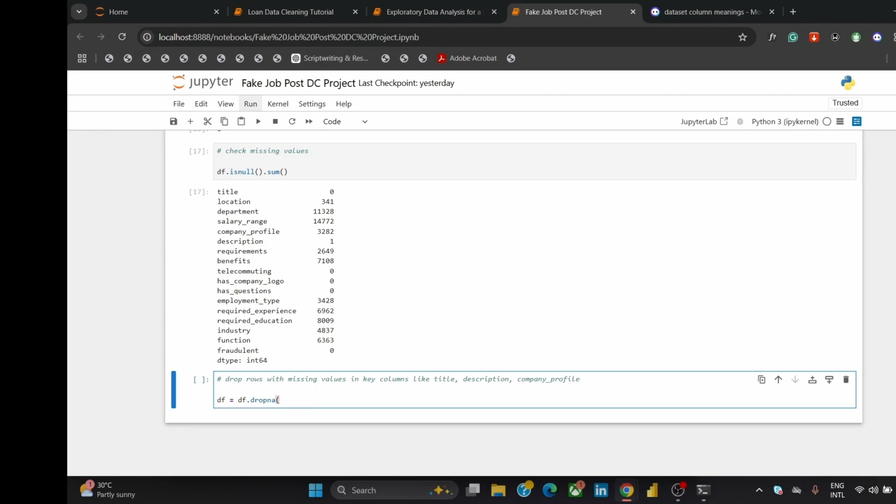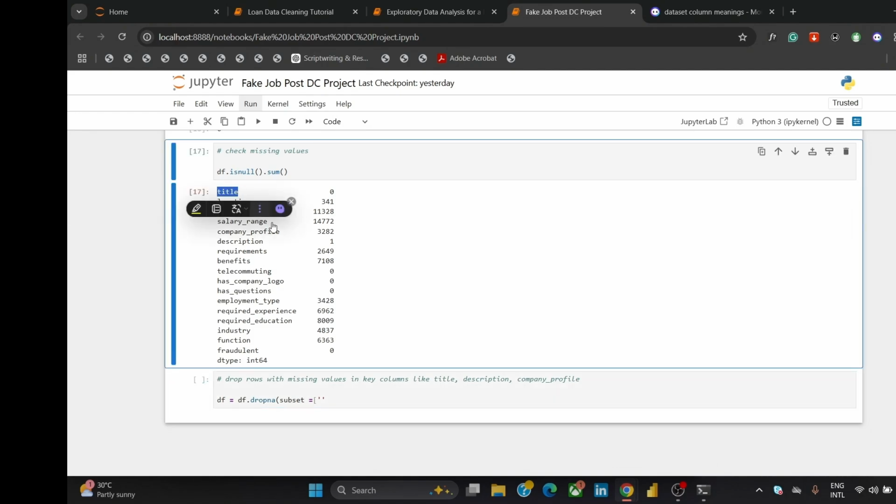That's what we use to drop rows. So we say subset should be equal to the columns we are dropping missing rows in. The first is title, so we copy this and paste it.